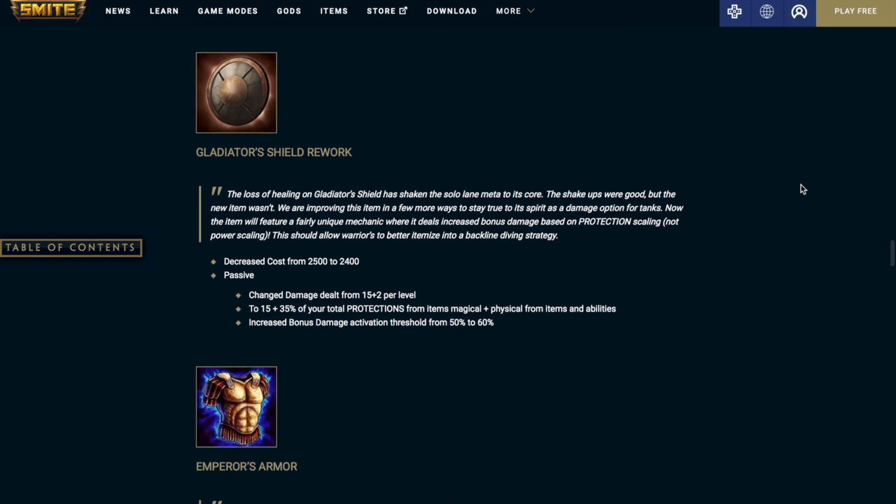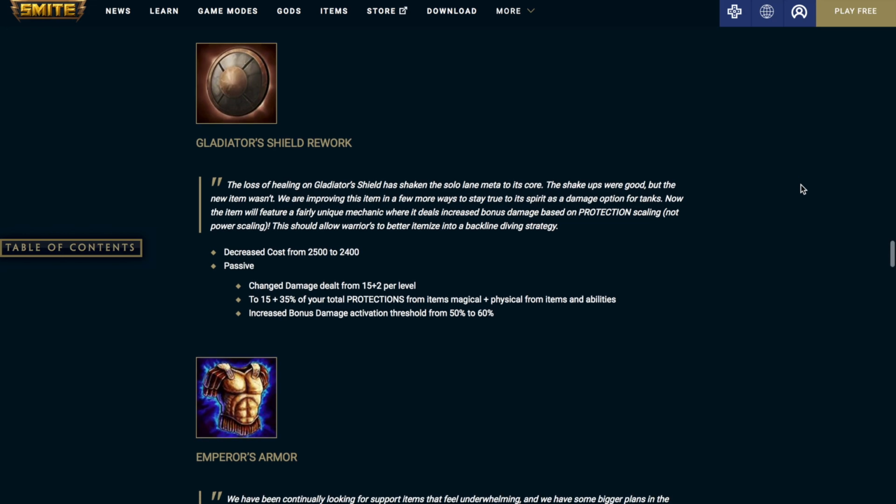Gladiator Shield is receiving a rework. They're decreasing the cost from 2,500 to 2,400. Gladiator Shield was a staple in solo lane before the mid-season patch. After the mid-season patch, they changed the item to where it had this weird passive that didn't really feel like it had a place. Its old passive, you would deal bonus damage 15 plus 2 per level if the enemy was below 50% health. Now they're going to change the passive to where if the enemy is below 60% health, you deal 15% damage plus 25% of your total protections. This can come from magical, physical items, or your abilities. And I know it says 35, but in the bonus update down below, they say 25.